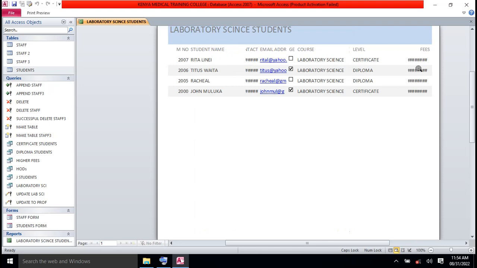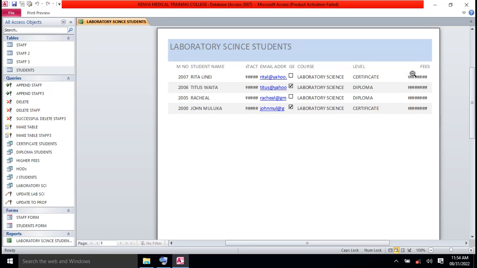I will show you. You can go just like in the form and redesign your report the way you want. You also notice fee, everything cannot be displayed here, and so we are not able to see everything that we want to see. I'm going to show you how to make the adjustment on your report before you print it. But this is the report.